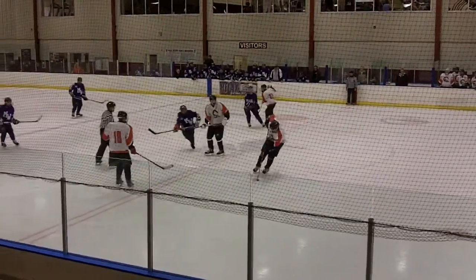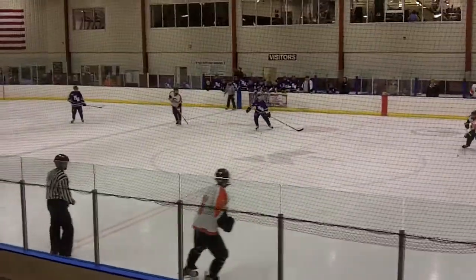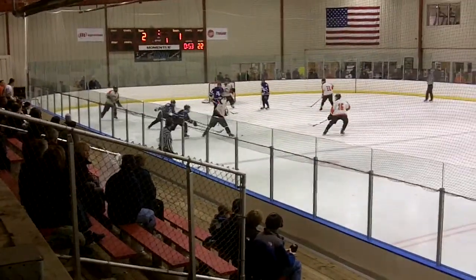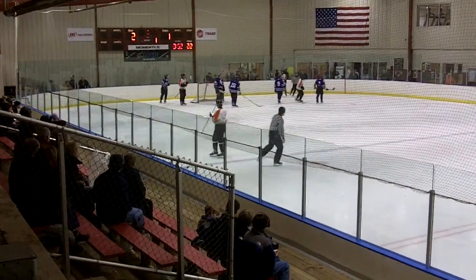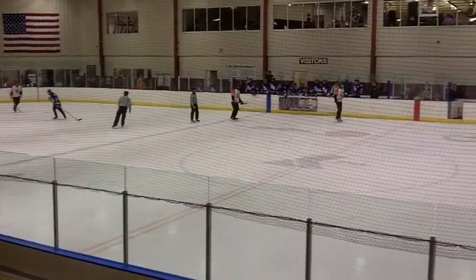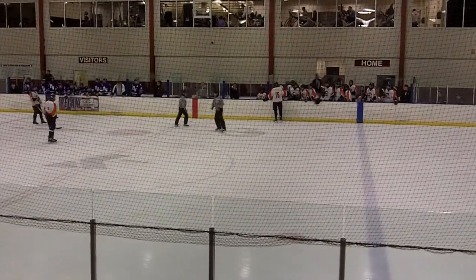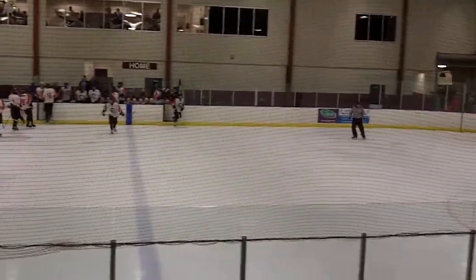So the goal comes on actually the first power play, so Bethlehem will keep the advantage for another minute here as they lead 2-1, brought in by Parenti on the left-hand side. Costola has it now, winds up and fires, and we're actually going to have a penalty. Scored by number 7, his second of the night, John Costola, assisted by number 3, Nicholas Parenti. That is Costola from Parenti at 11:24 of the first period.